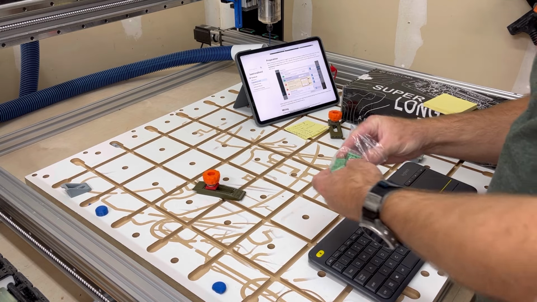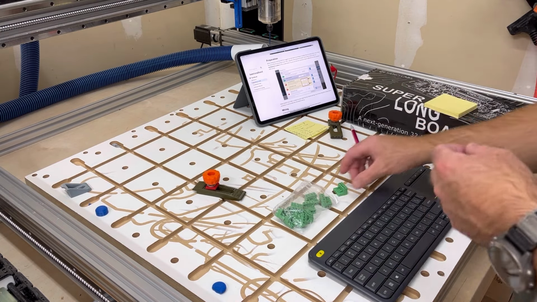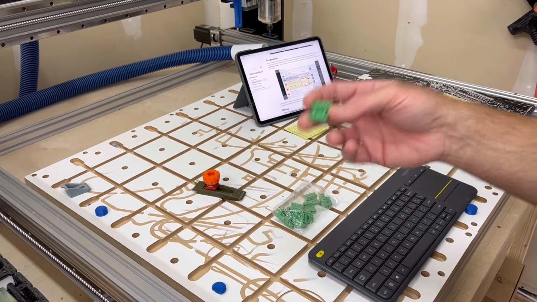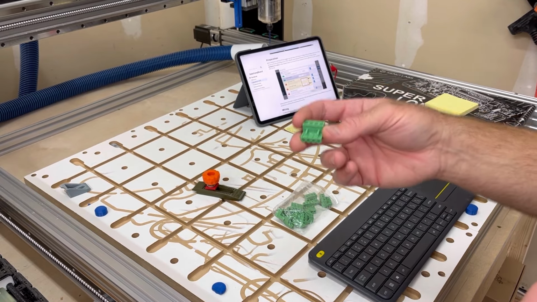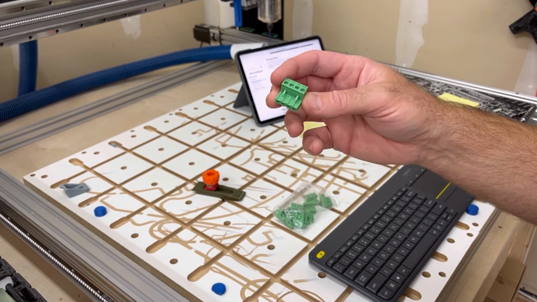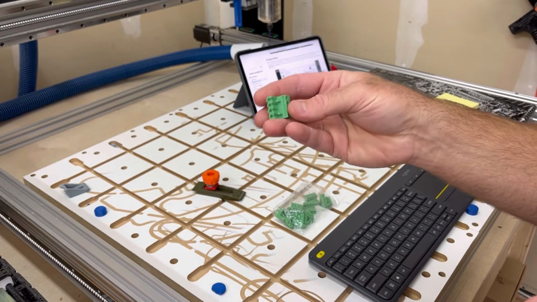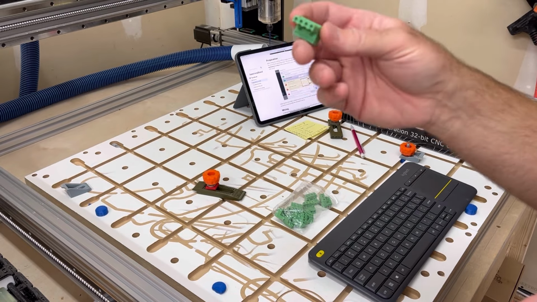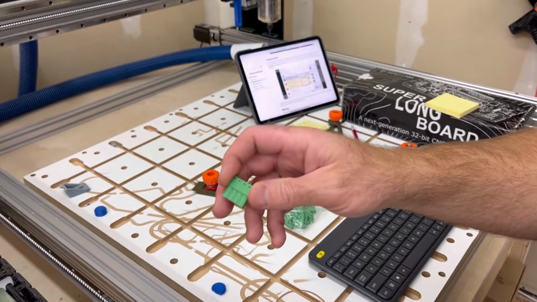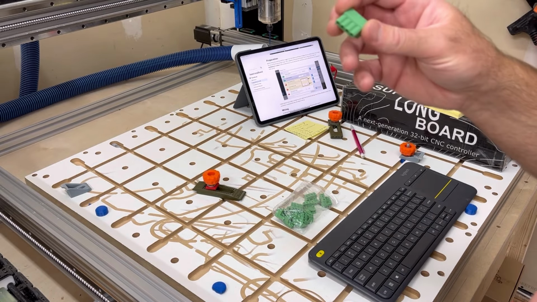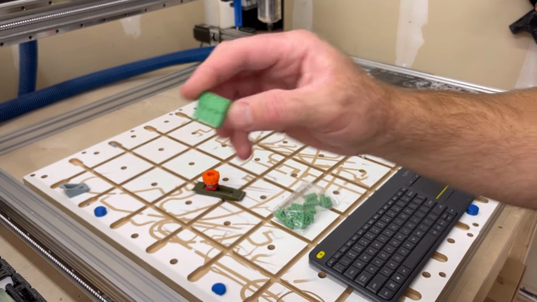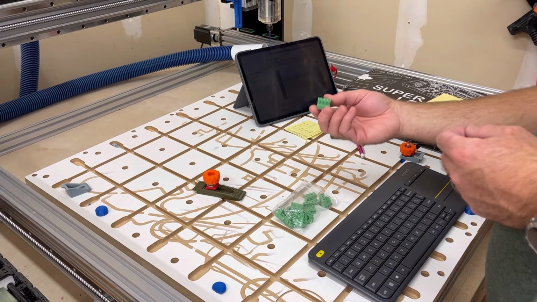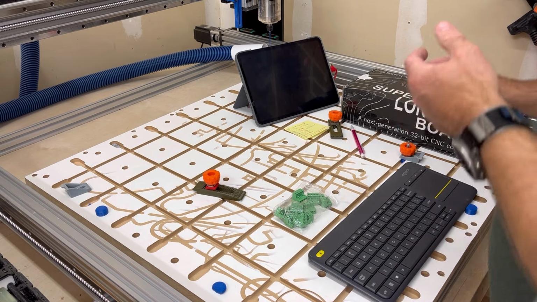One thing that isn't transferable is if you do buy a super longboard, you don't get the connectors for the stepper motor, because the long mill uses the same connector on the old board as the new board. They didn't include those, so you do need to buy some Phoenix connectors to connect your stepper motors to the super longboard. These are the 5.08 pitch, while the xPro V5 comes with, I think, the 2.54 pitch, so you do need a slightly larger connector for the super longboard. I'll put a link to the ones I ordered from Amazon. So you do need to swap those connectors over. Not a big deal, but it is a thing you need to do.